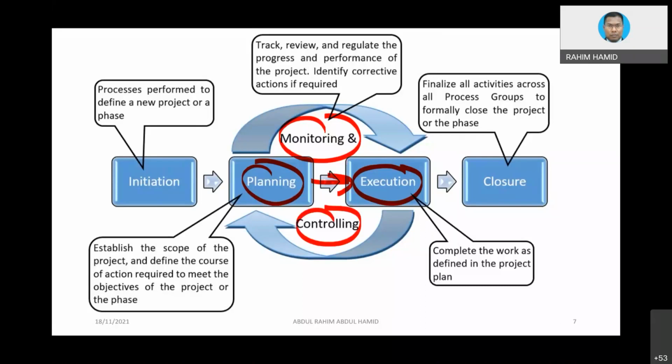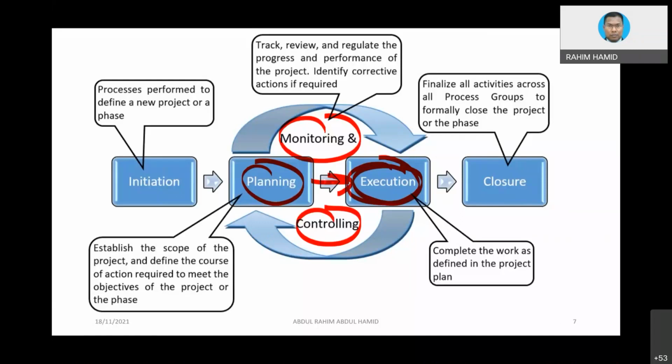You control the works, and then you replan. If, for instance, you notice that things are not running according to your plan, you can revise the plan, and then you implement again, and then you monitor again, and you can revise again and again. That is what we call continuous improvement. Okay, so that is the concept.